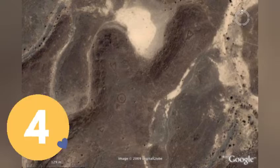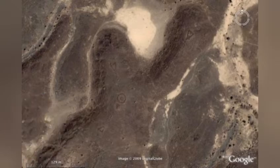Number 4. Bull's eyes. One type of these wheels in the Middle East looks like a bull's eye, with triangles pointing towards the eye and small piles of stones leading the triangles toward the bull's eye wheel. David Kennedy of the University of Western Australia, who directs the project, calls it a central bull's eye tomb within the cairn. There are three triangles, each with at least a part of a connecting line of stone heaps running to the center.